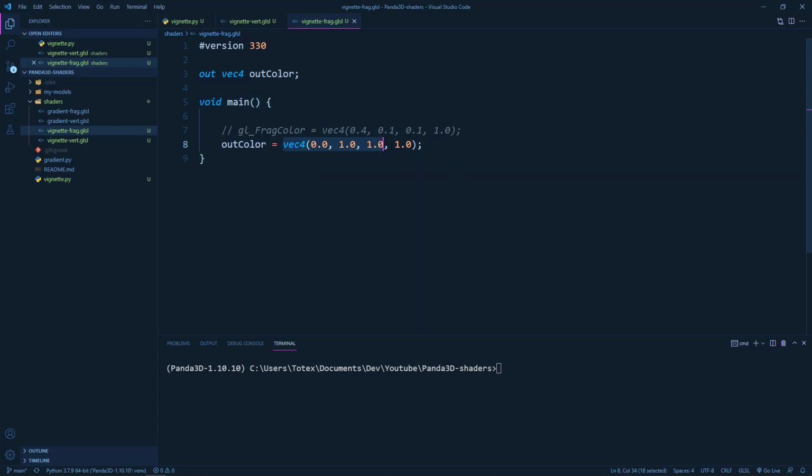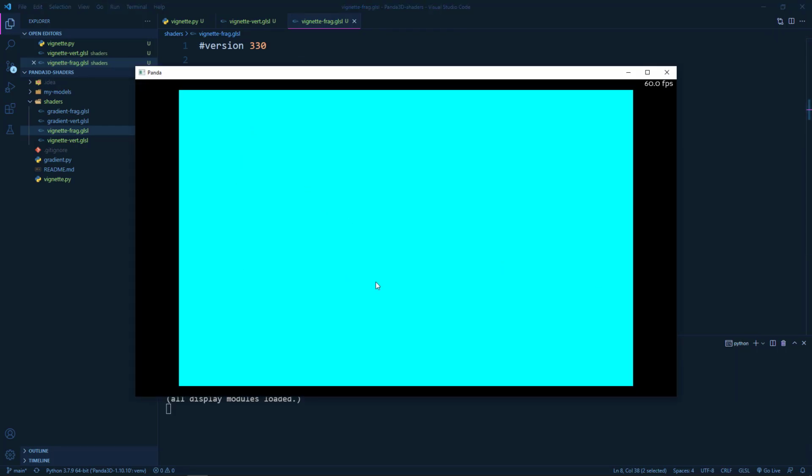Every pixel will be 0 on red, 1 on green, 1 on blue, and 1 on alpha. So let me run this file: python vignette.py. And now this creates this, I don't know what it's called, a cyan colored plane.